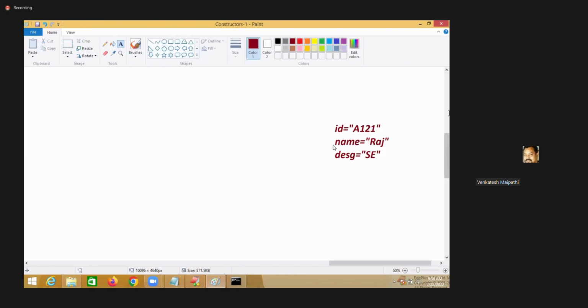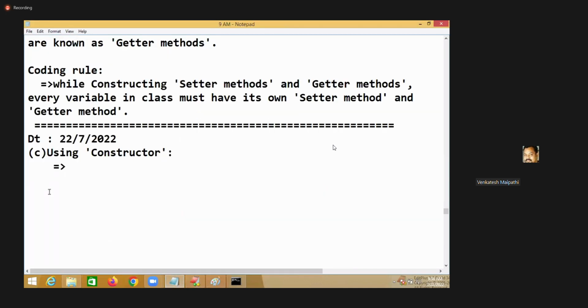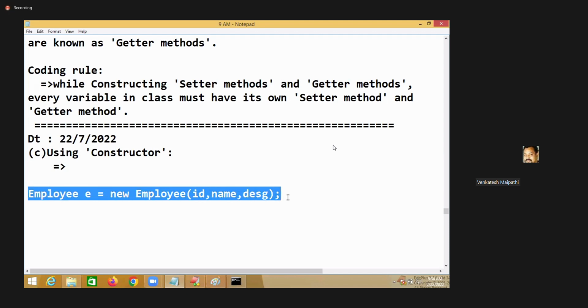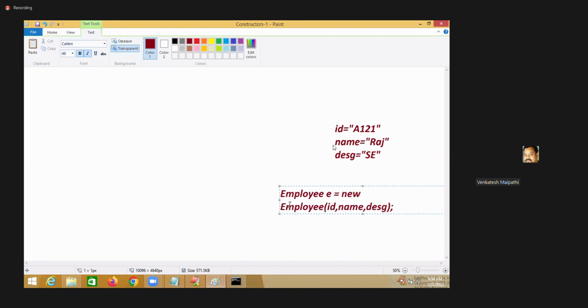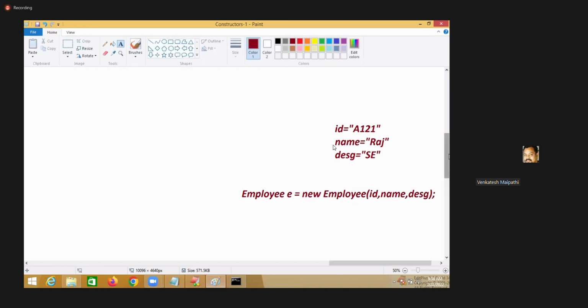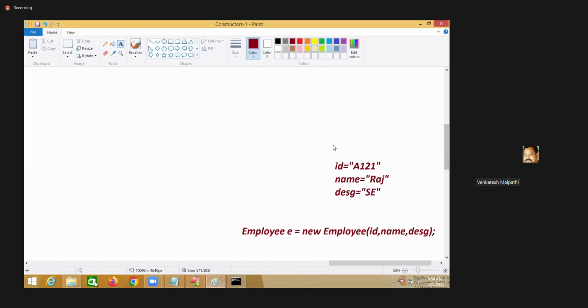Like this. Sir, after this, we are creating one object. This is the object. We are reading and loading with the object.